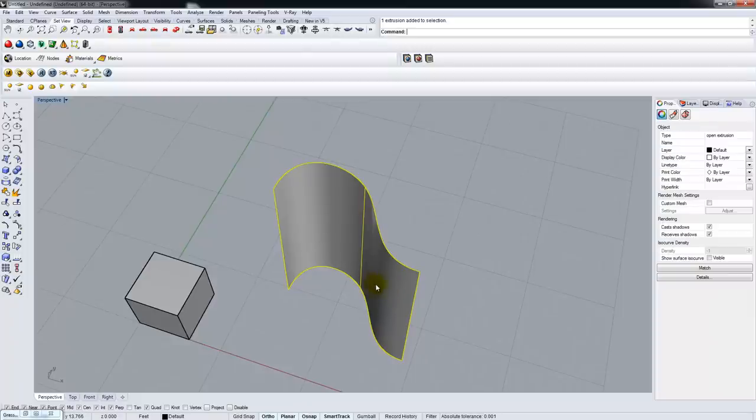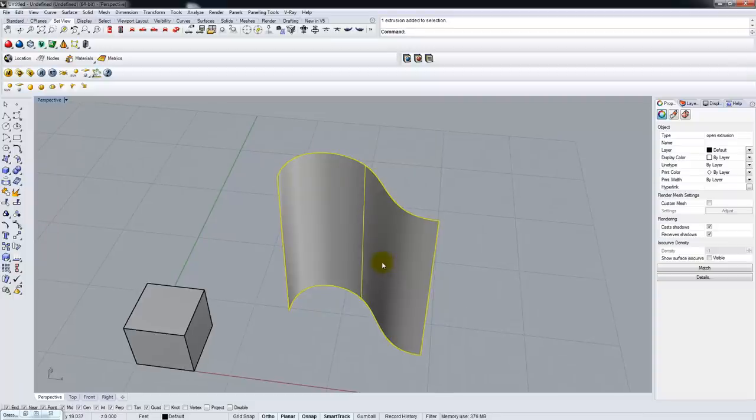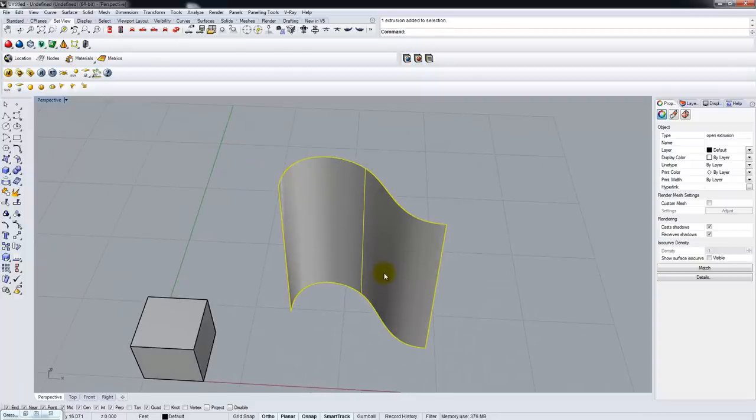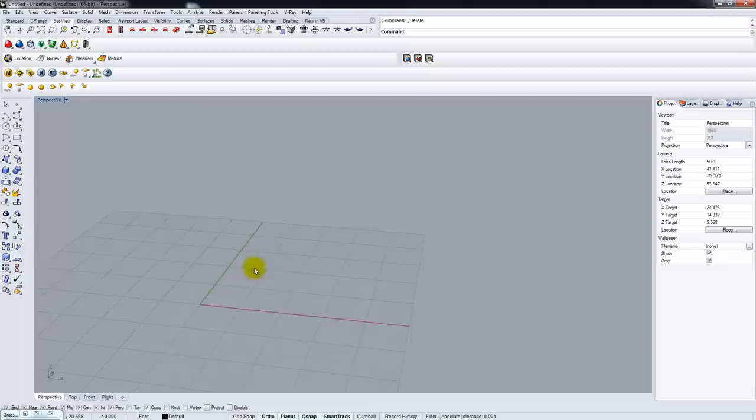So relative to the surface, we don't talk about things as x, y, and z. We talk about things as u, v, and w, where u would be kind of latitudinally this way, v would be longitudinally, and w, which is the normal, the z dimension, if our world was this surface. So it's a little confusing, I know, but it's important to keep that distinction. So let's make some louvers.